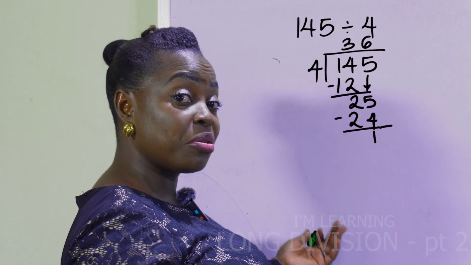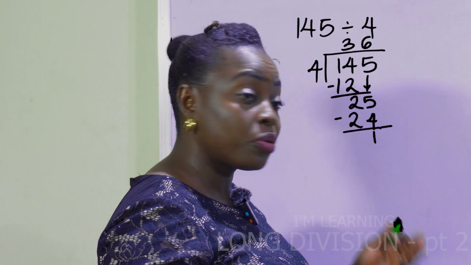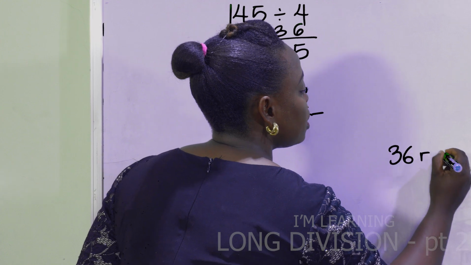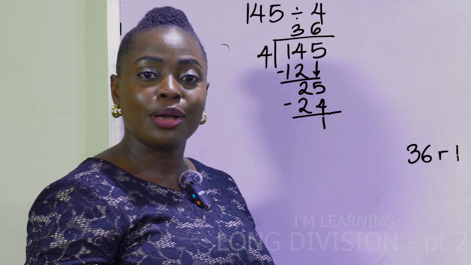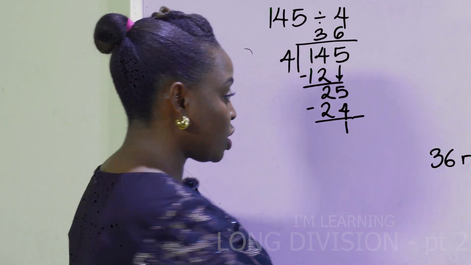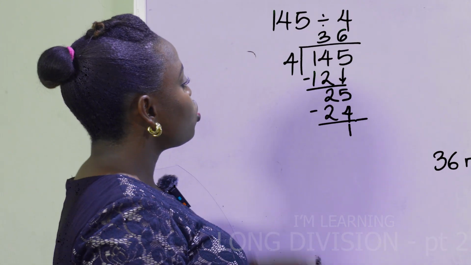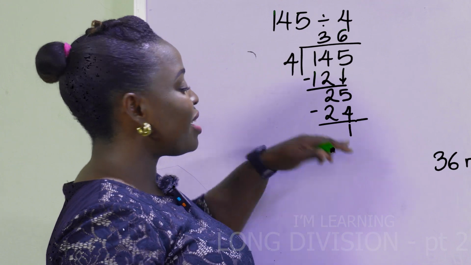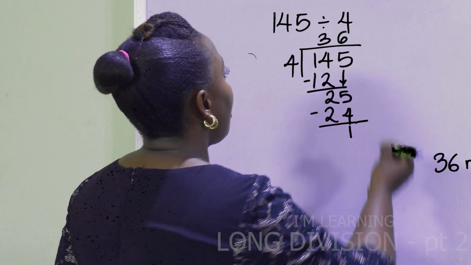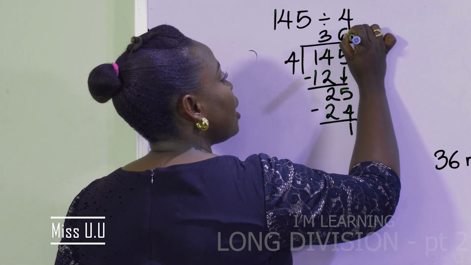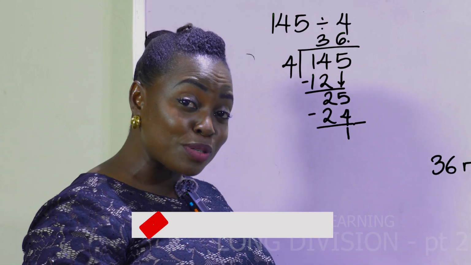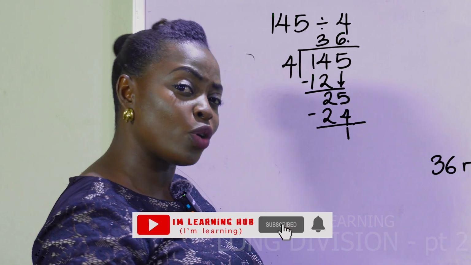Again, if I'm in grade 2, or in grade 1, or in grade 3, I can say 36 remainder 1. But now that we're in upper primary, we can't give it like this. We have to convert it to decimal. So at this point, my remainder is smaller than my divisor, so I cannot continue to divide. I will put a decimal point here, and then that magical decimal point allows me to add a 0 to my remainder until I'm done working it out.